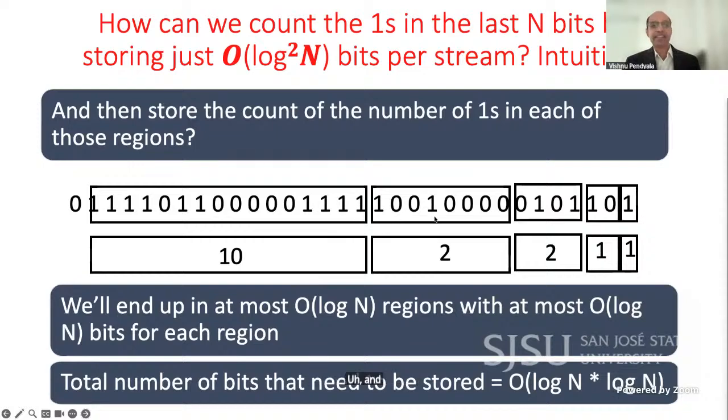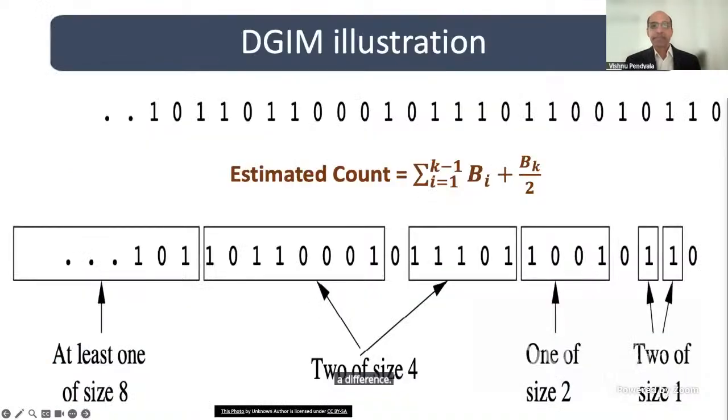And the other idea is to ignore the zeros. If there is a zero, we just ignore them and start the bucket only when there is a one that appears. So that way we can discard a lot of bits, right? So two improvements will make a lot of difference in the number of bits stored.